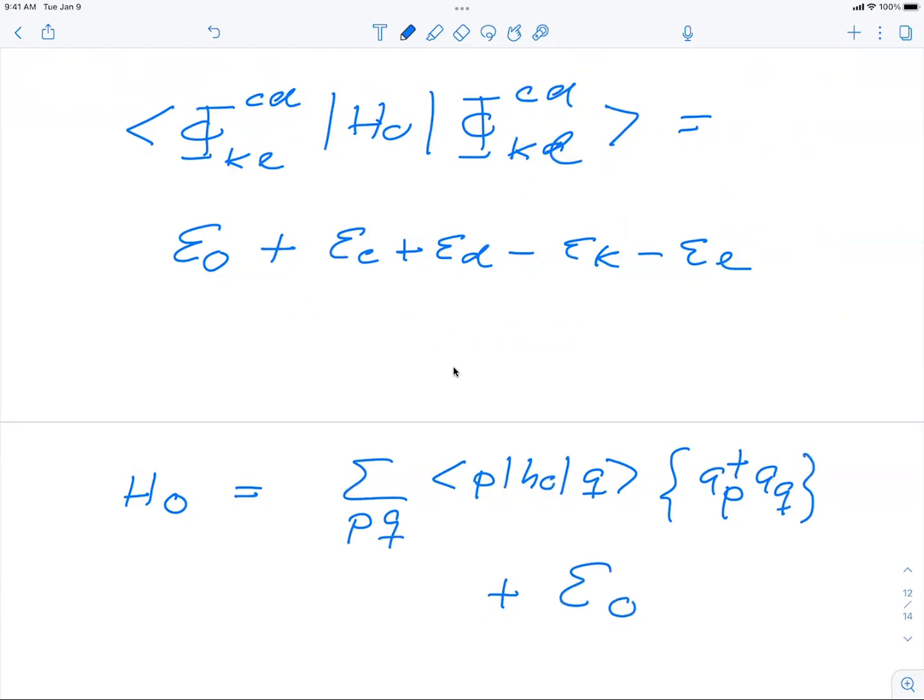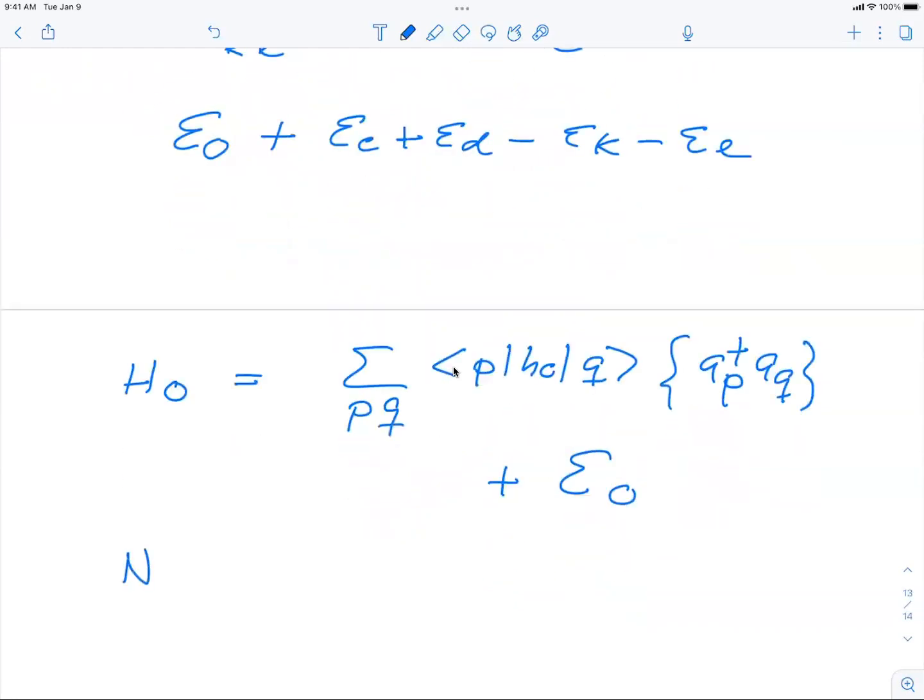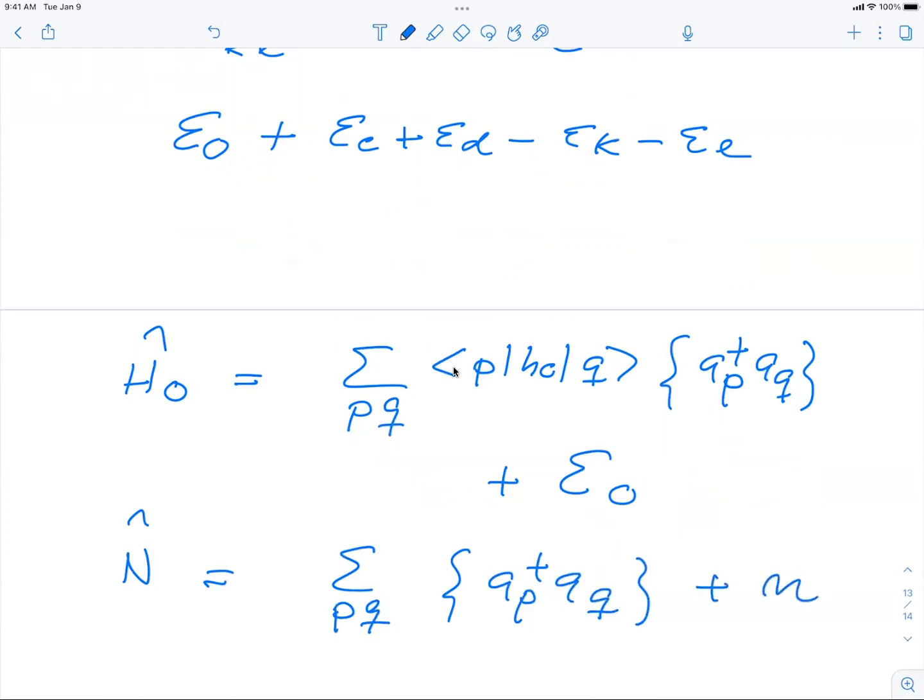So this is my new normal ordered one-body operator with respect to the new vacuum state. And the only difference you see here from the number operator, so if you look at the number operator, what we had then is a P of Q, and then I had no matrix element here, but I had just the normal ordered operator, A_P dagger A_Q, plus a contribution from the reference state or the new vacuum state, which was a number of particles. So this kind of constant which you see here comes from the same expectation value as you had for the number operator.